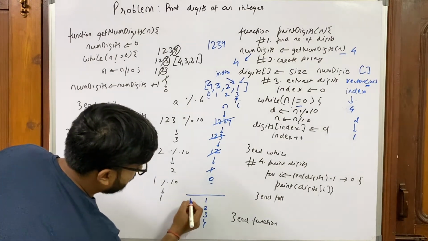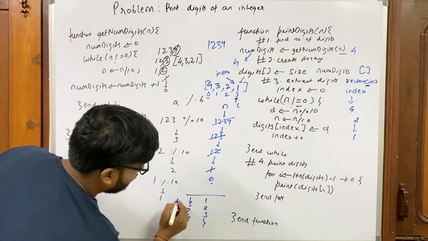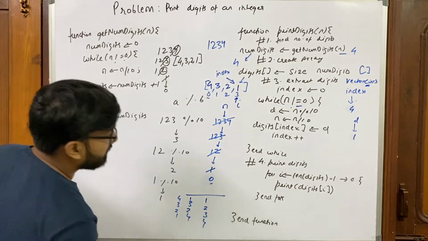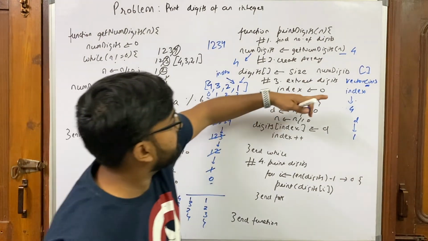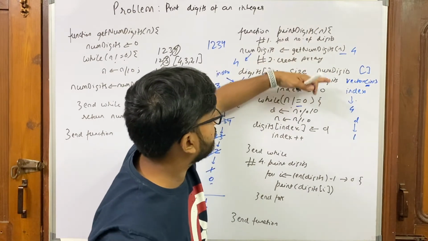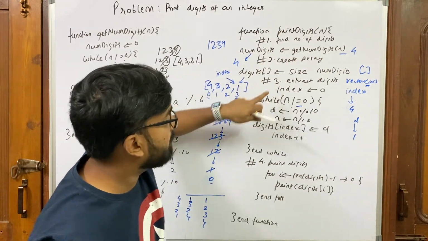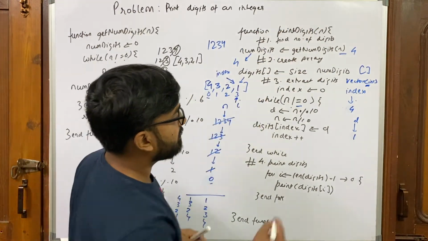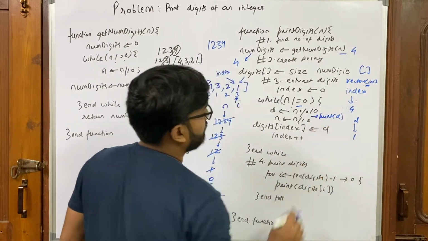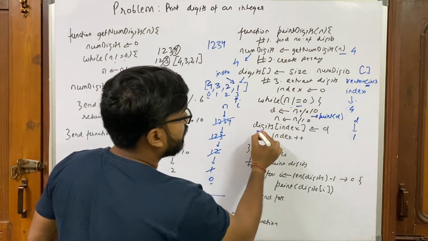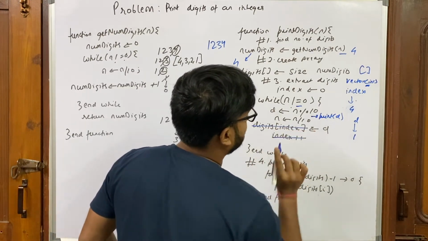For example, even this is a valid output. Okay. So in this case, when the order of the output does not matter, you don't need these first two steps. You just need step 3. So when you extract this digit, you simply print D. Okay. And then you move on. So you would not need this.